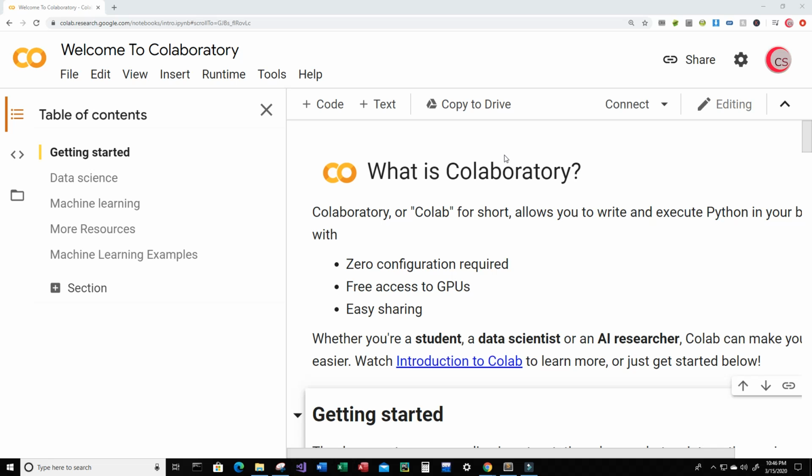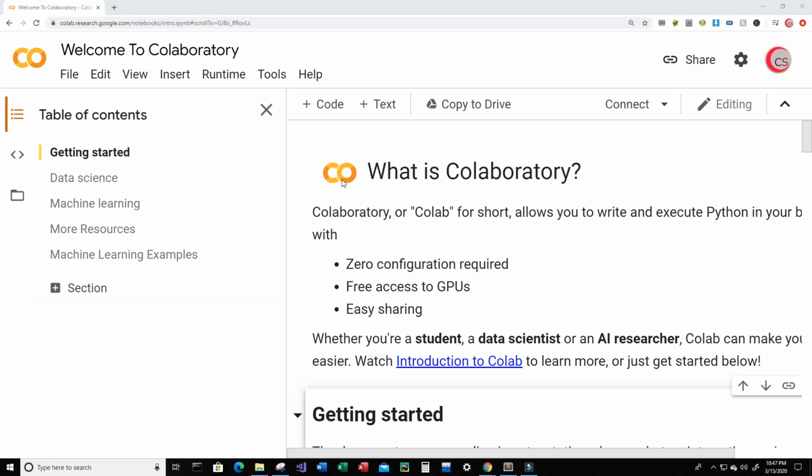In this video, we're going to attempt to create a program that optimizes a user's portfolio. Currently I'm on Google's website called colab.research.google.com because it makes it really easy to start writing Python code. You don't have to install Python onto your computer. You can just go to this website, log in using your Google account, and get started writing your Python code. So let's go ahead and get started.